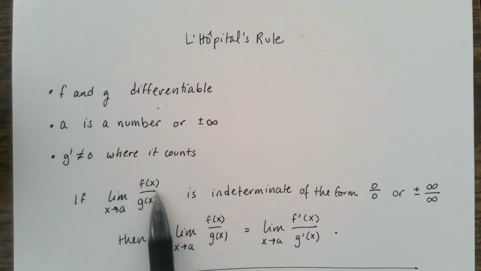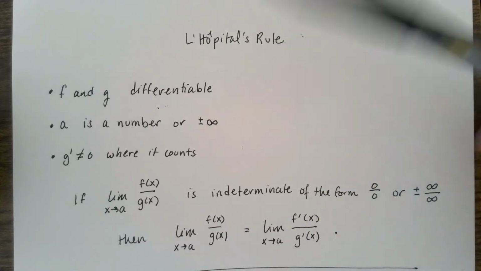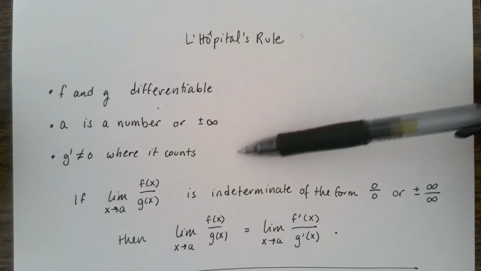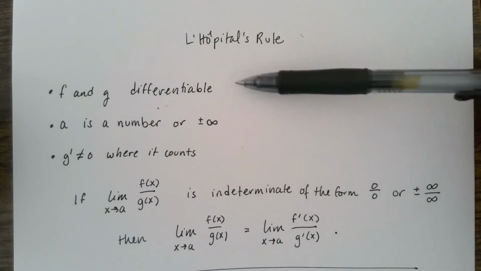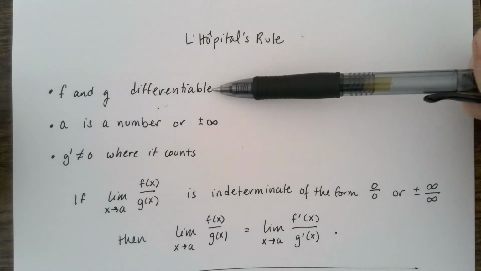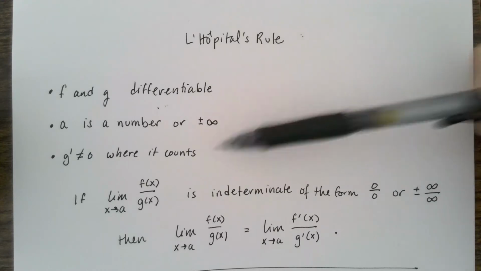So what I mean is that coming up in our rule, we're going to be dividing by g prime. So if this is 0, like all around a, or if x is approaching infinity, like if it's 0 for like a long stretch, then technically this doesn't work. But again, these things pretty much are always going to happen, so don't worry about the conditions quite so much. If there's a problem area, it'll probably show itself in a different way, where either you won't be able to take the derivative, or you can't plug the correct number in, or you are dividing by 0.